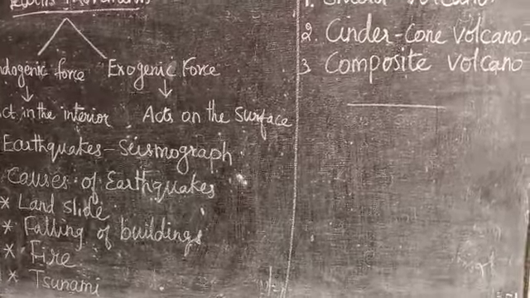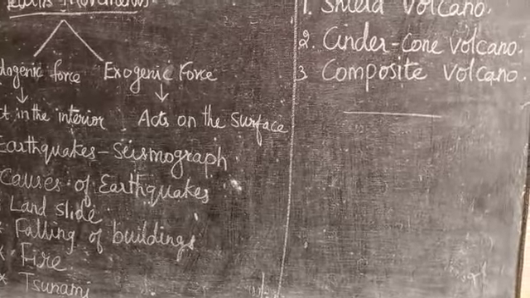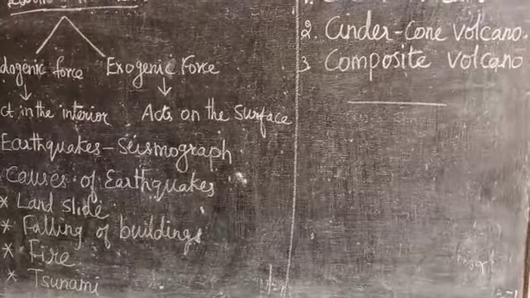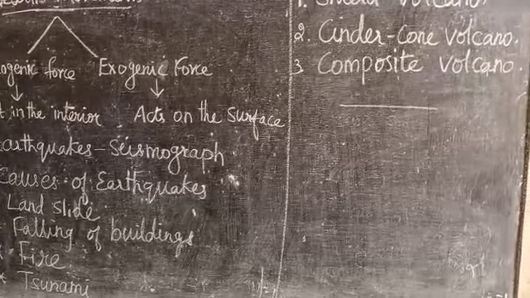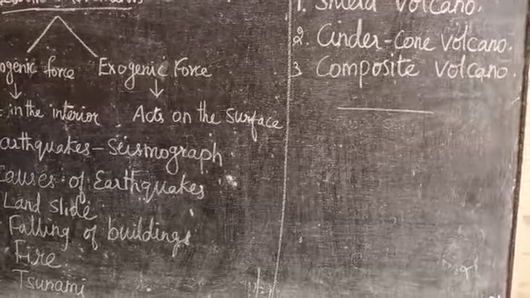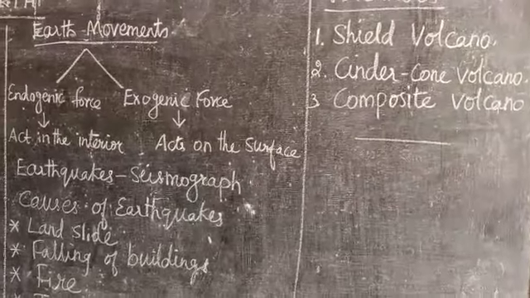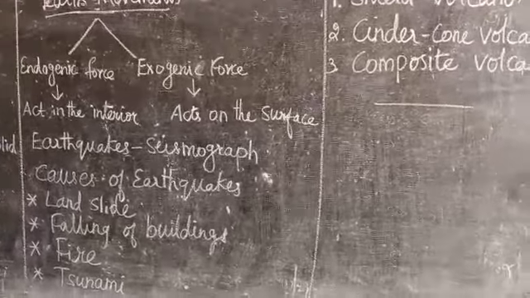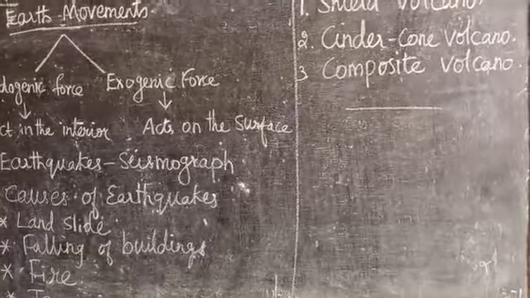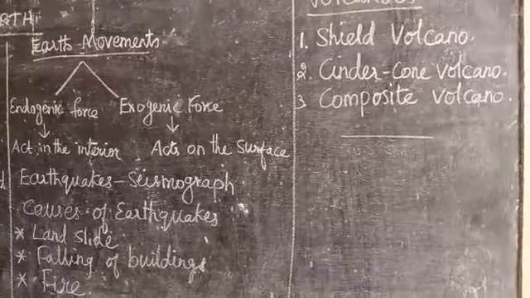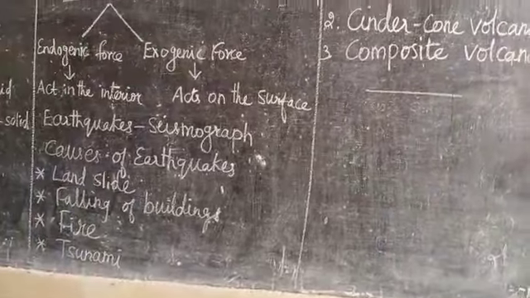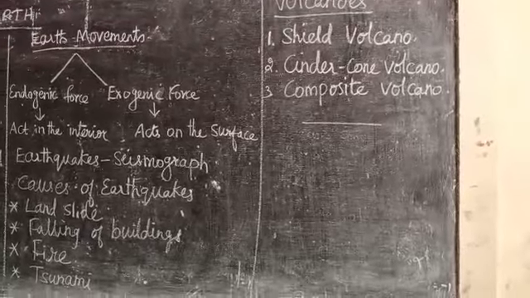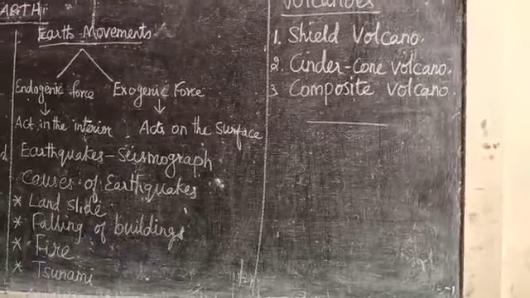The point where these vibrations originate is called the focus. The earth's surface directly above the focus is called the epicenter of the earthquake. Do you know what instrument is used to measure an earthquake? It is the seismograph. This instrument records the earthquake waves. The magnitude of an earthquake is measured by the Richter scale. The numbers on this scale range from 0 to 9. 7.0 on the Richter scale is classified as a major earthquake.